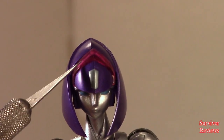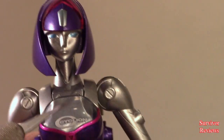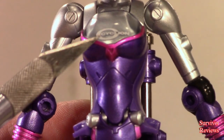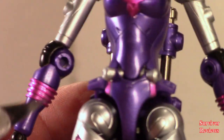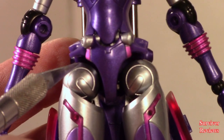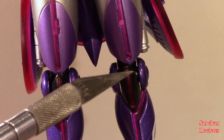So this is translucent, this is paint. Obviously there's silver on the face, the blue eyes. This is paint. This thing is well painted. Coming down the figure, we've got a paint line here and a decal right there. This is probably flat plastic, but it could be paint. Got more paint on the arms, the hands. We've got little paint details right here. Hopefully you all can see. Paint details right here, paint details here. Yeah, coming on down the legs, you can see we've got more paint details.